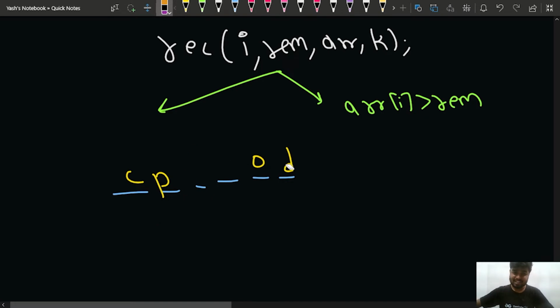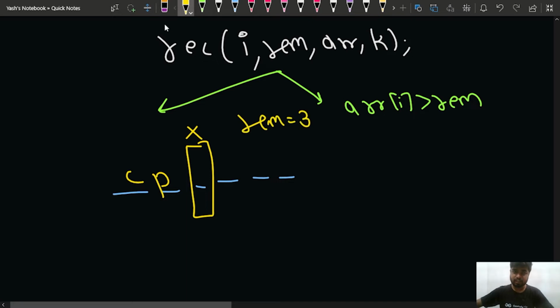Okay, because in this case you can see, I will place this word and I'll move to the ith word, so I'll take this space as extra, right? So in this case the remaining space is nothing but 3. The remaining number of spaces in which I can put the characters is 3, and the length of the ith word, suppose the word is coder, is actually 5. So in this case I cannot put it in the same line. So in that case what will I do, I'll try to put it in the next line.